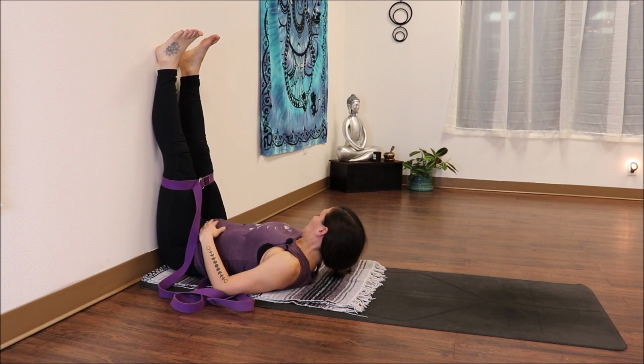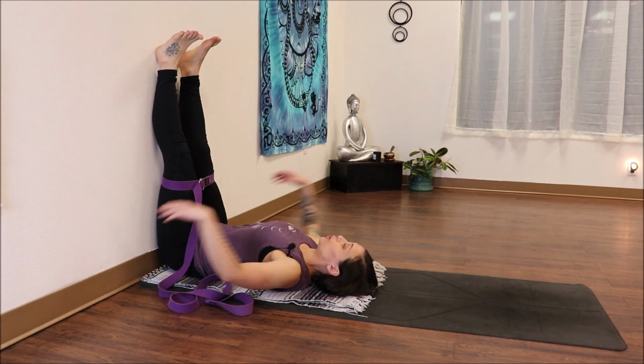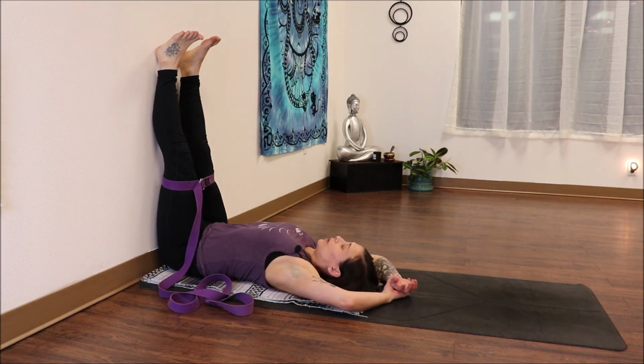They can rest on your belly or down on the earth next to your body, or you can bring them up over your head, resting your arms out wide, getting a little bit of an opening through the chest, the shoulders perhaps. You can choose to close the eyes or focus on something above you.